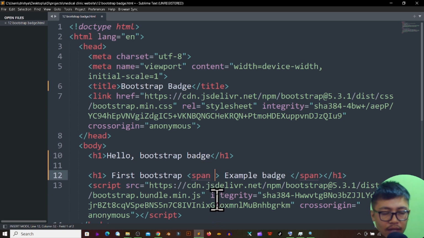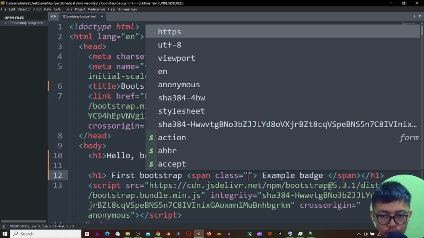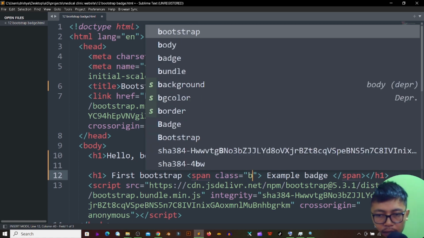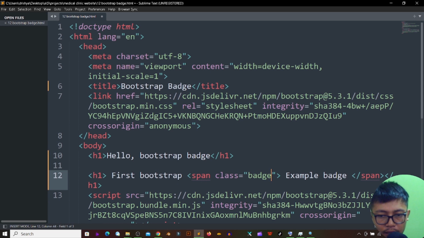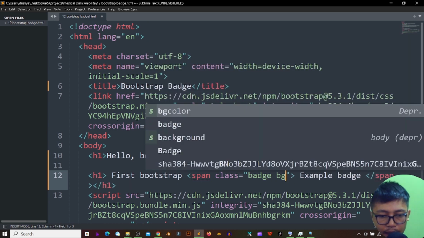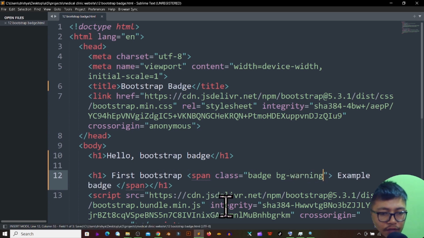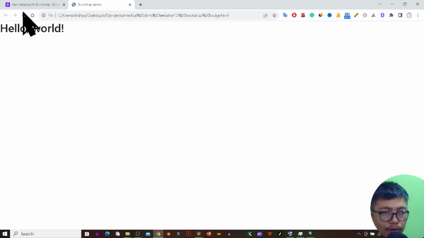For the span tag, I'm giving a class, and the class should be badge. Then I have to give the background, so I'm giving bg-warning. If I save it, let me check what will happen in my web browser.